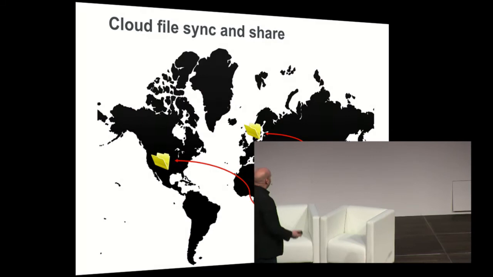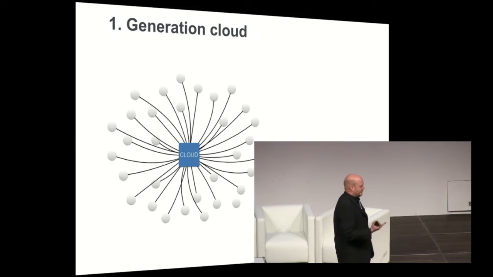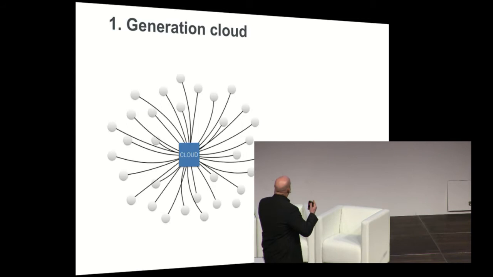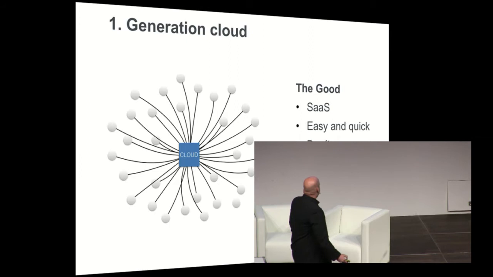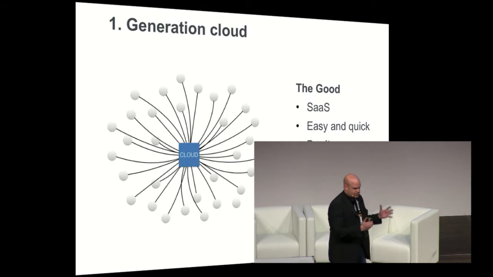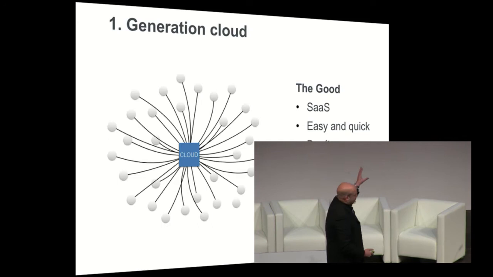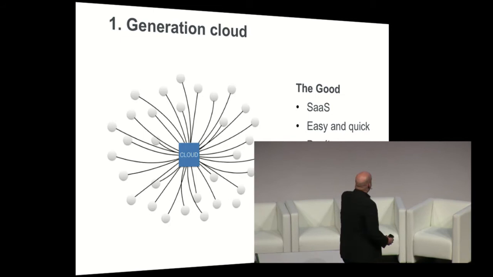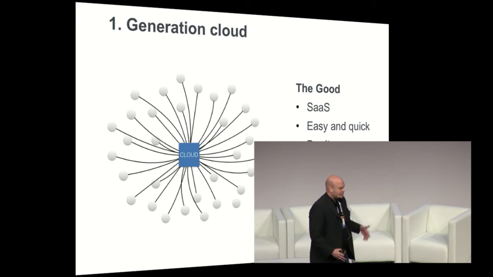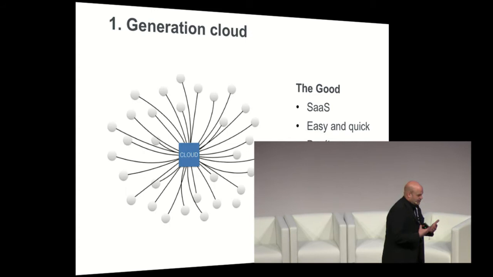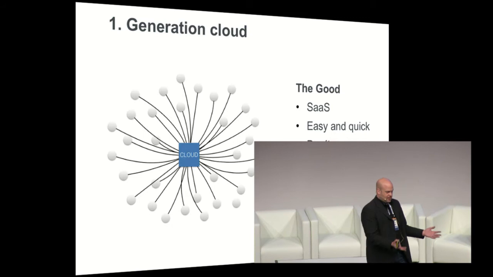So for these file sync and share services in the cloud, there are different ways to implement them. There is what we call the first generation. This is a centralized service where you have, like a spider in the middle of a net, a centralized service somewhere on the internet, usually operated by one entity, by one company, and all these different users and clients are connected to the central service. Let's say in the middle there is something like Dropbox, and I'm connected to Dropbox, and my collaboration partner in Japan, as I said earlier, is also connected to it. So you can easily sync and share files. The deal is easy: just upload all your data to Dropbox, and then you have the sync and share features.